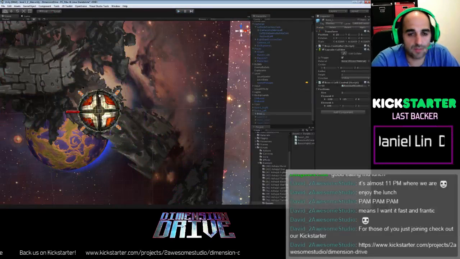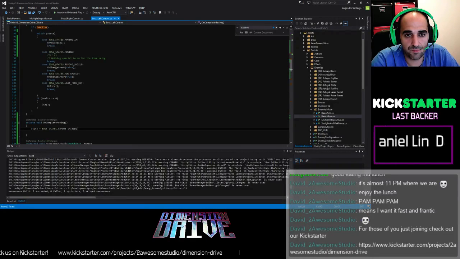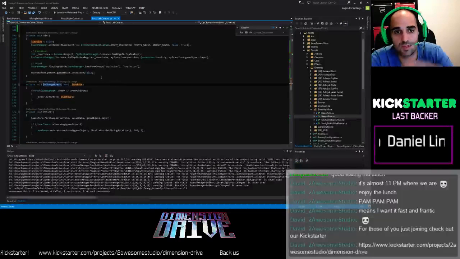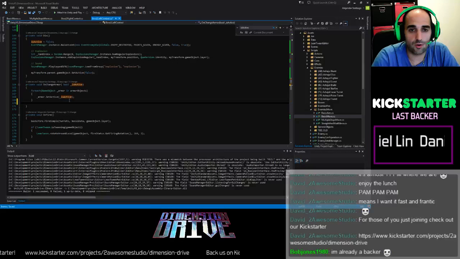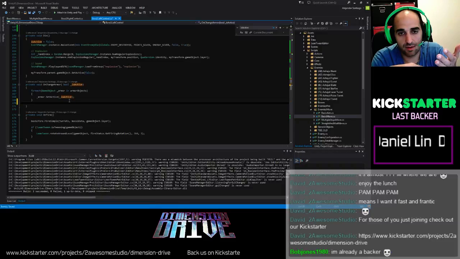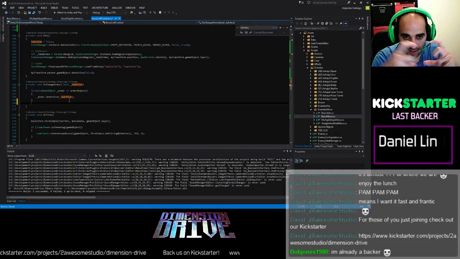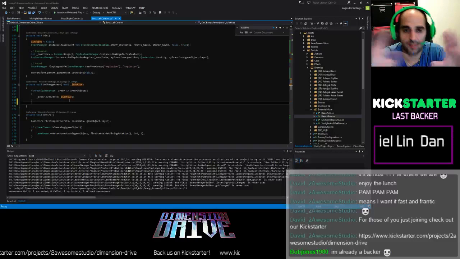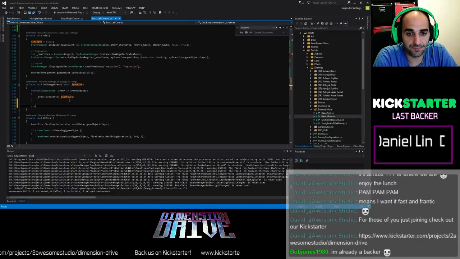Okay, now it's time to shoot. State boss, remove shield. Change armor. What we do right now is go through all the objects and disable them. As I say, in the future this will be a cool effect, shrinking the armor, and then we'll start shooting. But we'll do that another day. Right now, let's try to make it shoot.